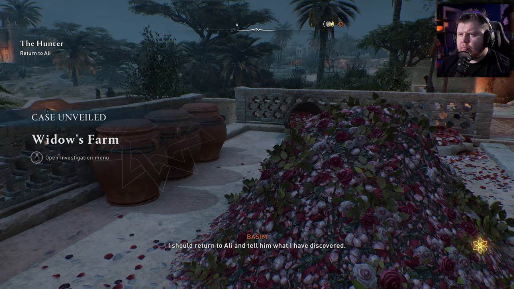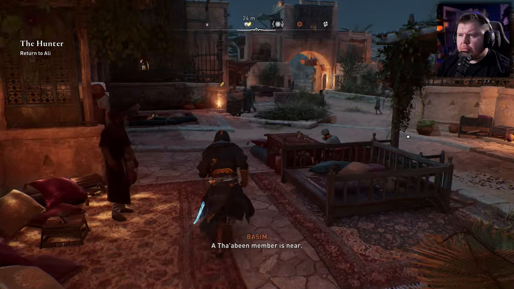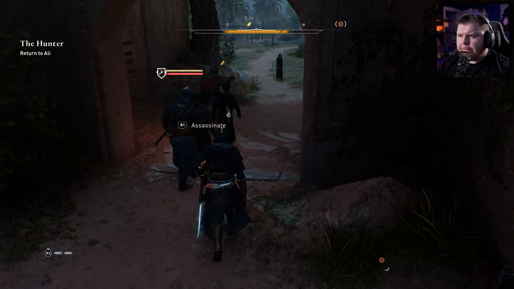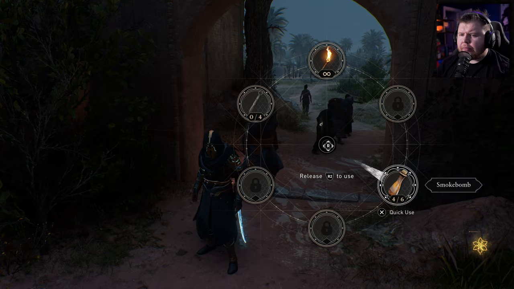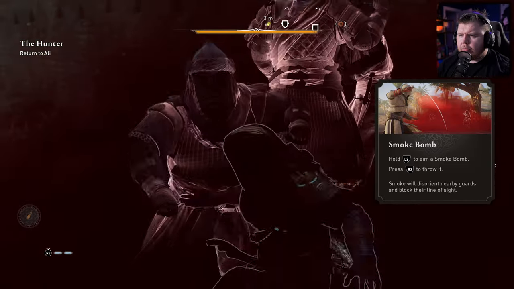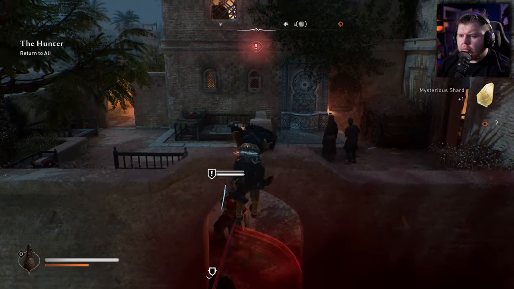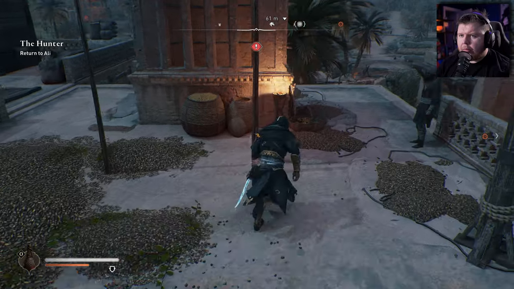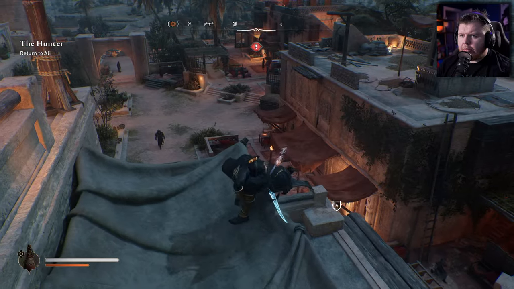I should return to Ali and tell him what I have discovered. Okay. But first, I want that shard. The Thaabin member is near. Then be sure to visit the House of Wisdom, where Sheikh Al-Razi will be delivering a lecture. Easy! This very evening! Easy! I was only after the shard, it's fine. It's the only thing I need.